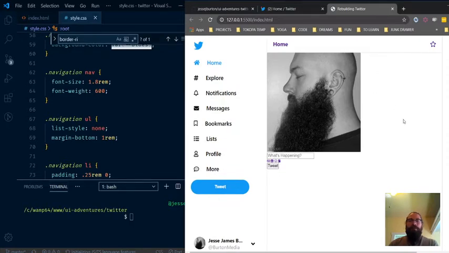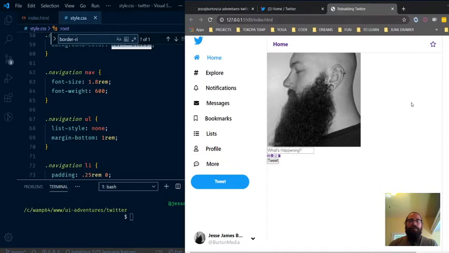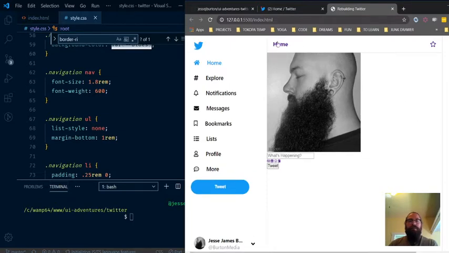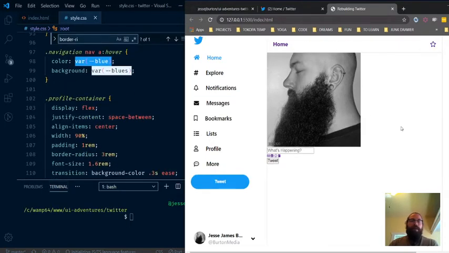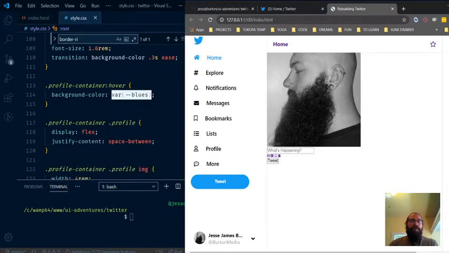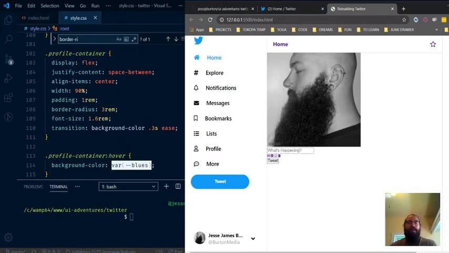So that's the difference between fixed and position sticky. Sticky acts like a block element, so it still takes up space in the DOM, and 100% is only going to expand to the container that it's in. But whatever the top value is, it will start to stick to the top at that value. So I've got it at 0, so it's staying right at the very top. Whereas position fixed is similar to position absolute, where it takes it out of the DOM, and so when I do 100%, it's 100% of the full width of the screen, and it doesn't take up space in the DOM, so we would have had to add that padding to the top.